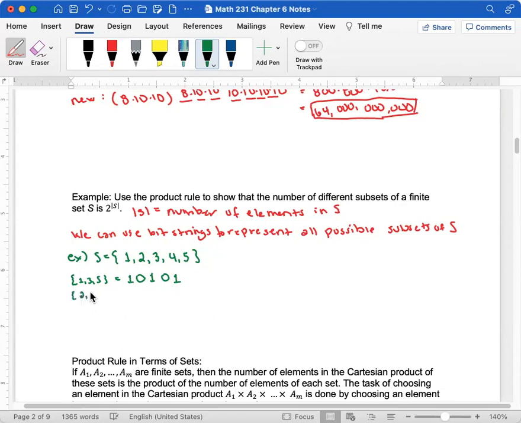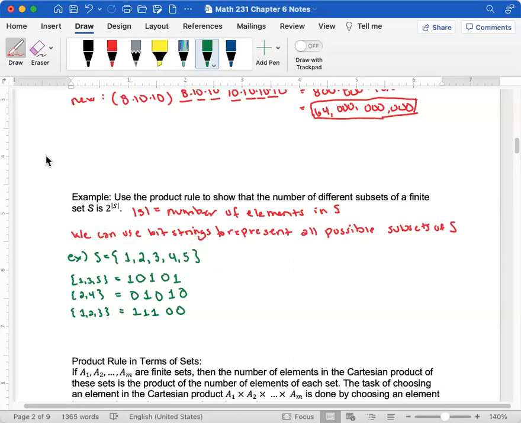Okay, so for the even numbers, 2, 4, 6. Oh, just 2, 4, not 6. There's no 6. 2 and 4. That means the bit string I would use would start with a 0, and then I'd select 2, not 3, I'd select 4 and not 5. So that's the bit string that works for that. Okay, so let's say I wanted to do 1, 2, and 3, the first 3 numbers. That means the bit string is going to be 1, 1, 1 with 2 zeros. So I'm picking the first 3 and then everything else is 0 from there on out. So I can match up all these subsets with these bit strings.